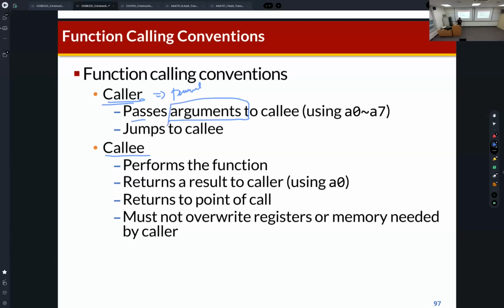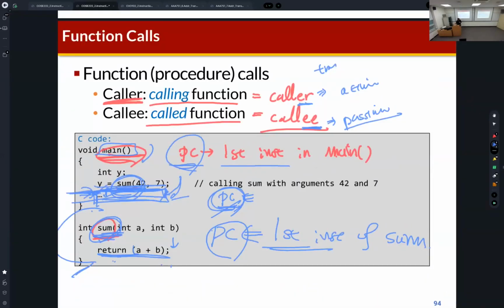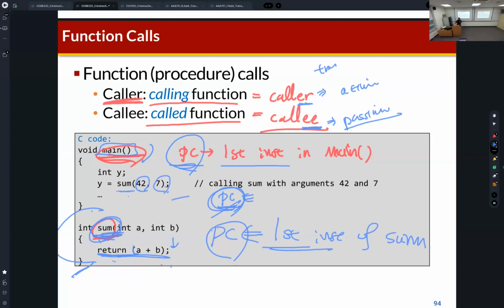So what are arguments? If you see this example, you can find that the main function calls sum, and these are arguments of the function sum. These are the input data for this sum. So these arguments need to be transferred to the sum.